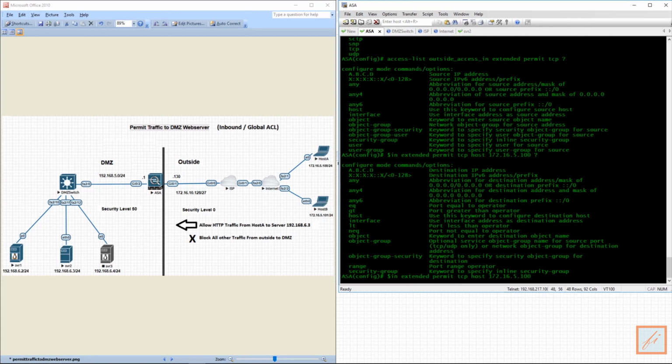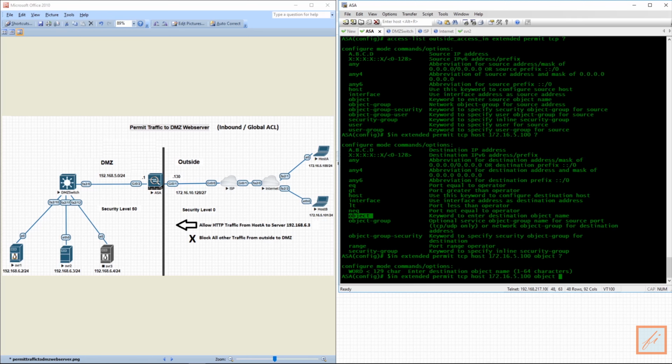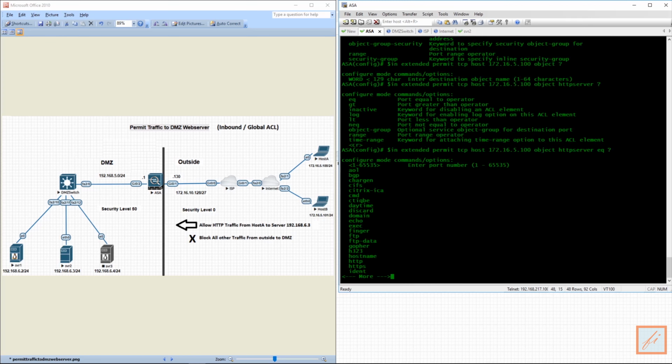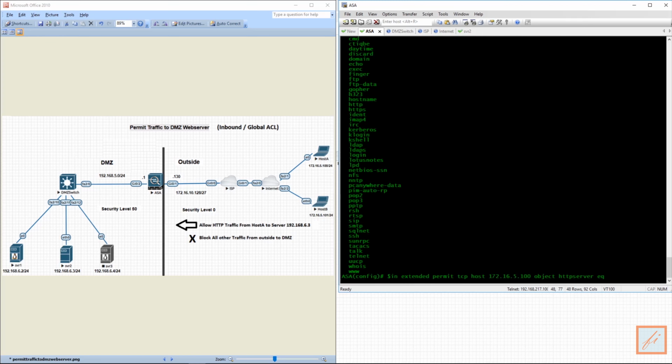Then for the destination IP address, I'm going to select the object, because we have already created a network object with the name HTTP server, right? So I will choose the object. Then you need to give the network object name, that is HTTP server, space, question mark, again equal to TCP, and which protocol we are going to run, that is the HTTP protocol.